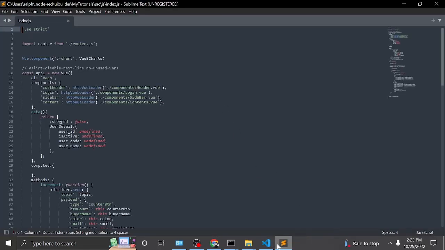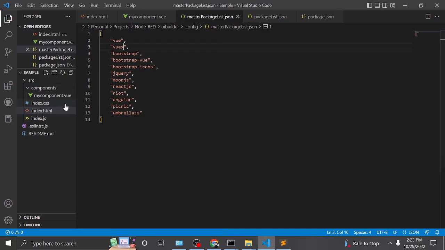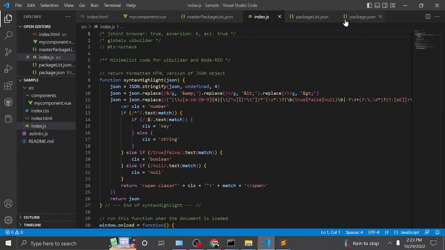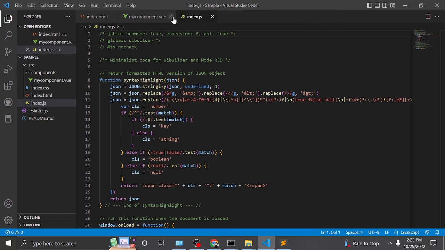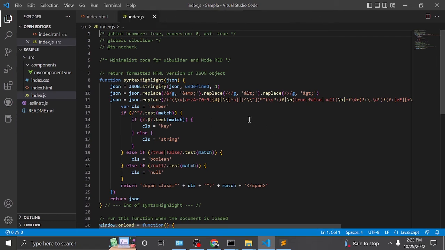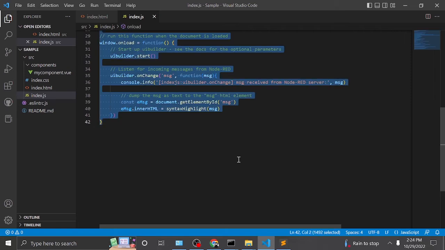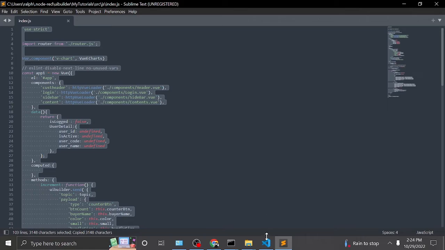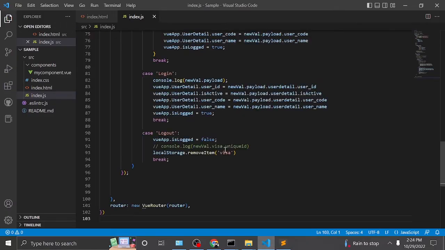I will copy some code from the index.js of my previous project. I will remove not needed parts.